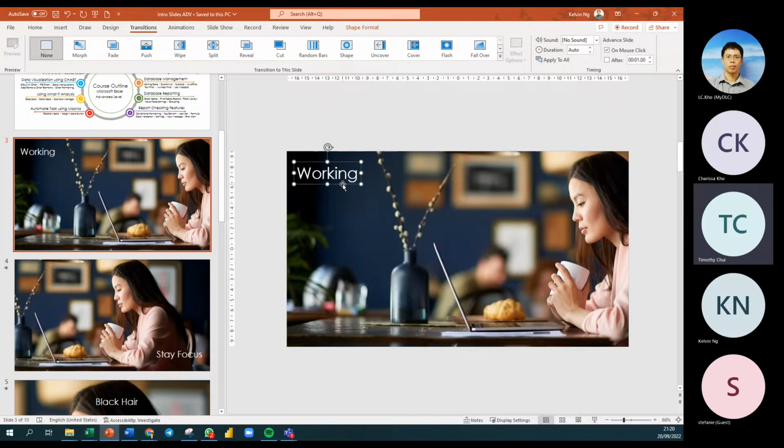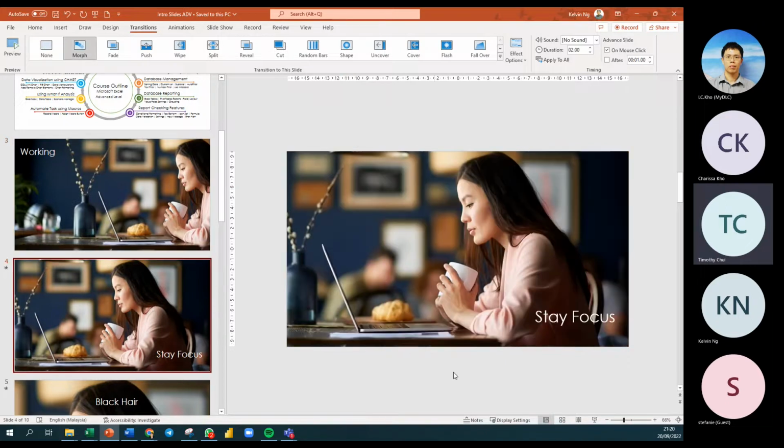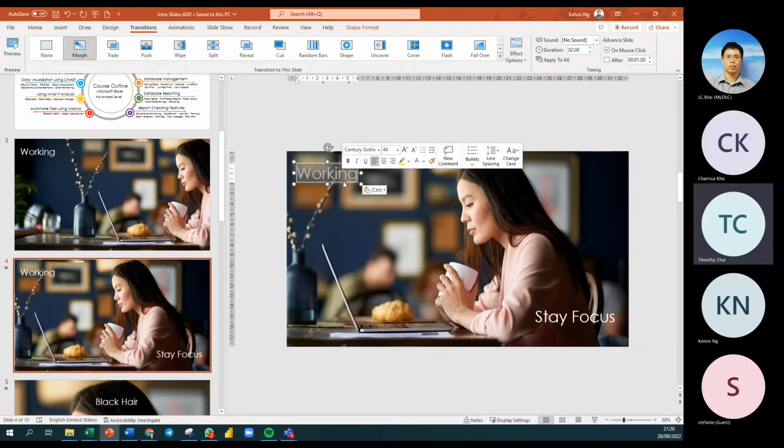And then your next slide, you also paste it. So when you morph, the thing will move down. So this one you copy and paste so that it stays exactly on top, and then down here you paste.